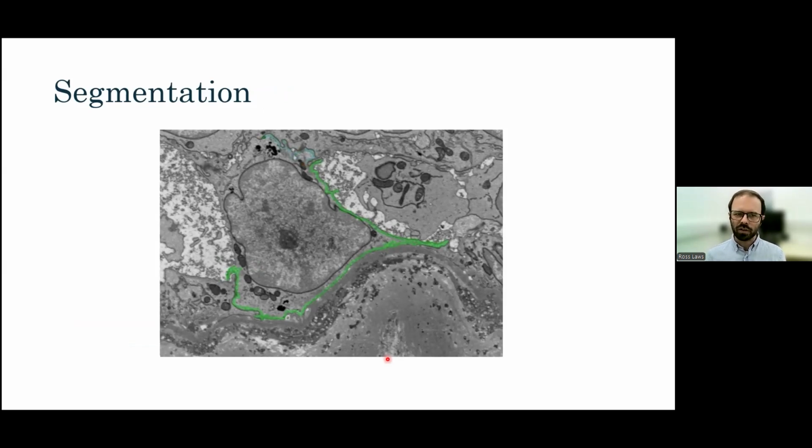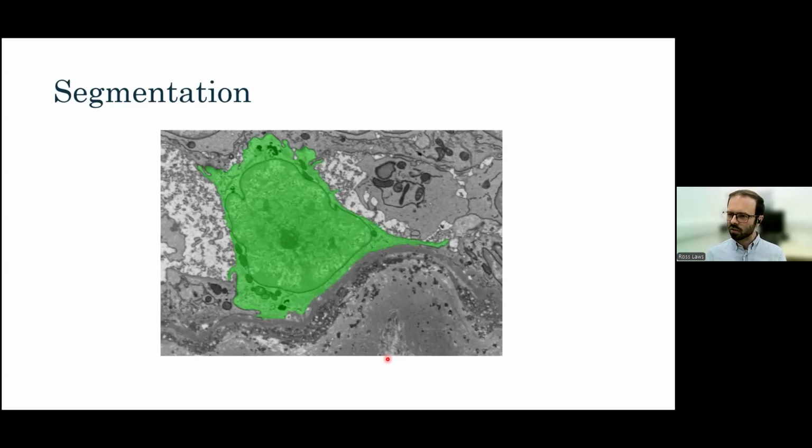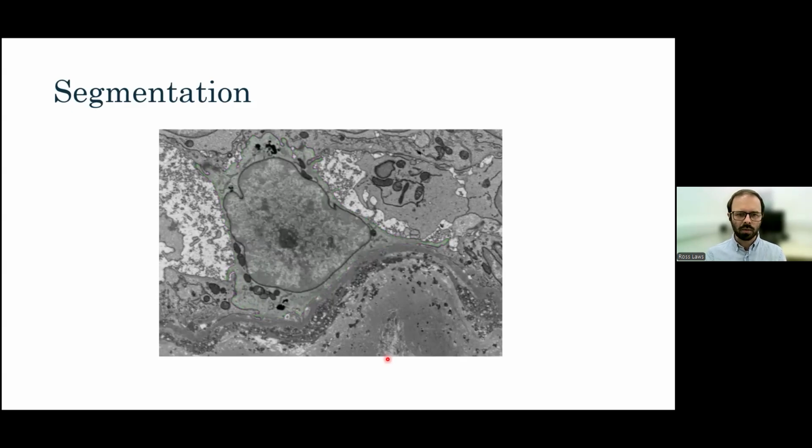But on a lot of data, it's very difficult to do because there's not an amazing signal to noise ratio between the feature that you're interested in and the background in a lot of EM data. So there's some steps you can take to improve that depending on your data. What you can do is use a watershed tool, which looks for dark or light boundaries around an object, which cells and nuclei often have.